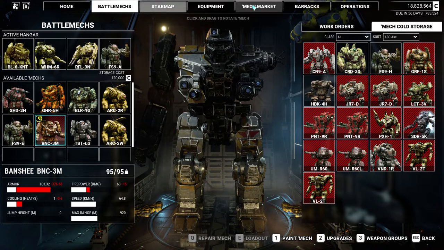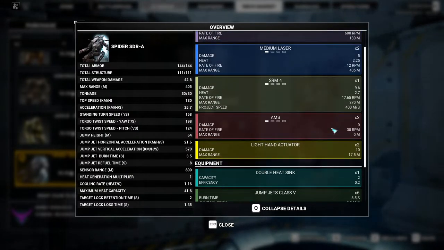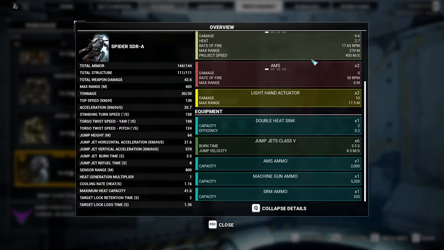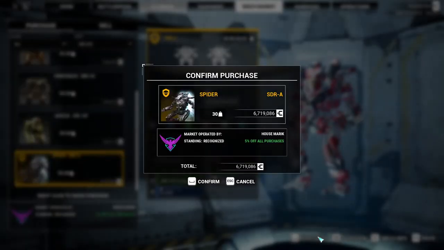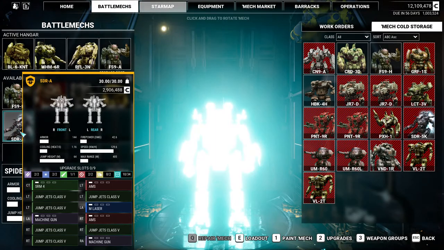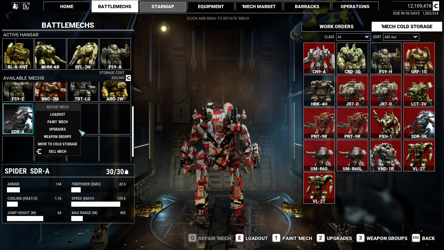And yeah, I don't know. See how much that costs, but it does have a double heat sink. The AMS stuff is not worth having. So yeah, we might go ahead and buy this and just put it in cold storage, strip it for parts and put it in cold storage. I think that's probably what we're gonna do. Yeah, it is a fun mech, but like I said, I just can't justify keeping that out while I've got these two Firestarters here. So, yep, I think we're gonna.